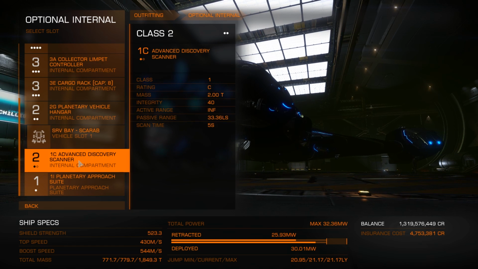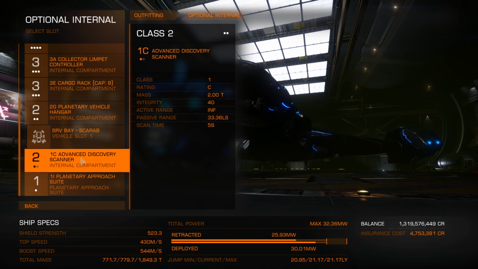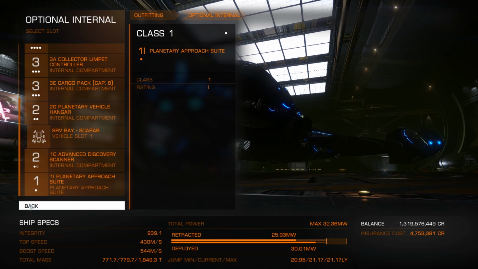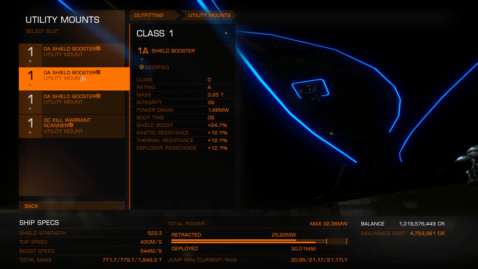And then, of course, the last thing on the optional internal here is the Advanced Discovery Scanner. I'm not doing the Halo song. You guys can go watch the video where I did the Halo thing. I'm not doing it now. But there it is, the Advanced Discovery Scanner, best part of every build. Now, we'll go talk about our shield boosters and stuff.